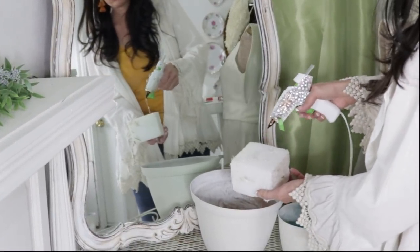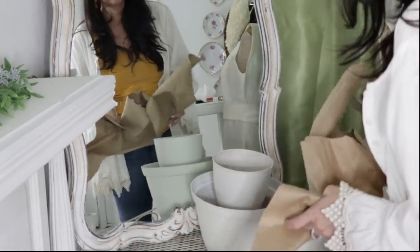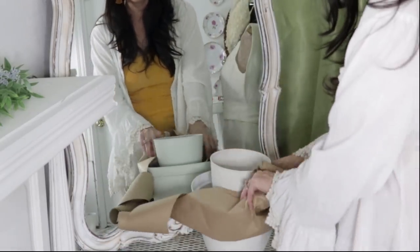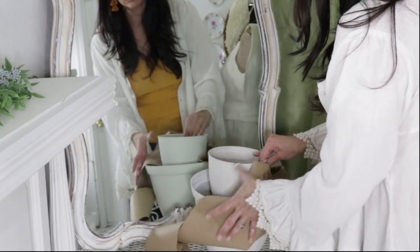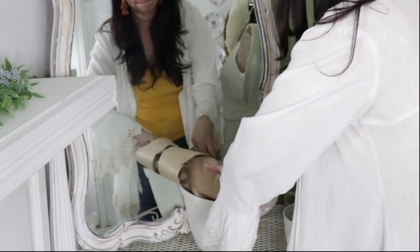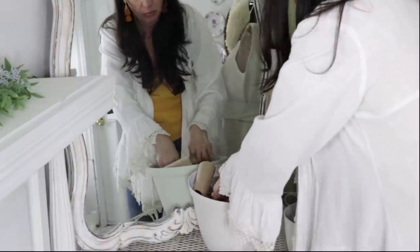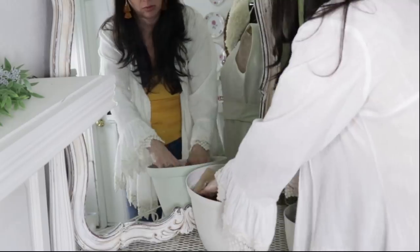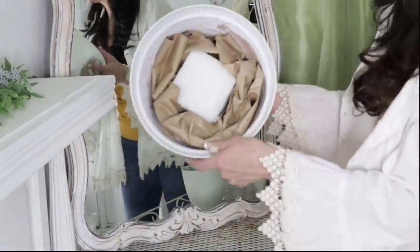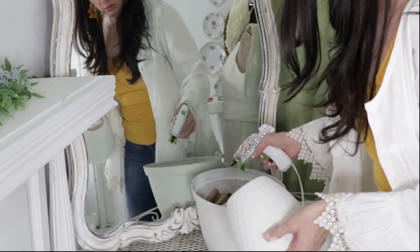So to create my three-tier potted plant, I am going to go ahead and add a large piece of Dollar Tree styrofoam to the bottom of the pot. And then I decided to take that first layer out and add in some brown craft paper to really stabilize that styrofoam. I'm rationing my styrofoam right now because I'm trying to use everything that I have on hand. So as you guys can see, that brown craft paper works miracles on this project.